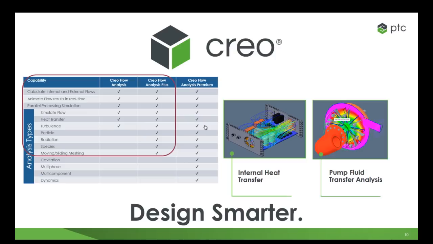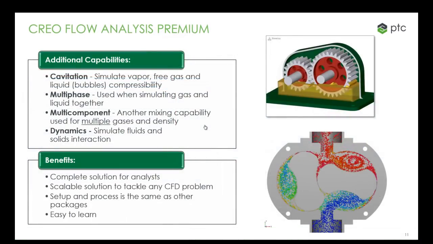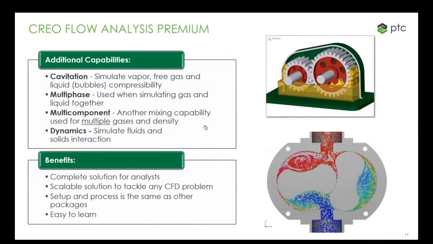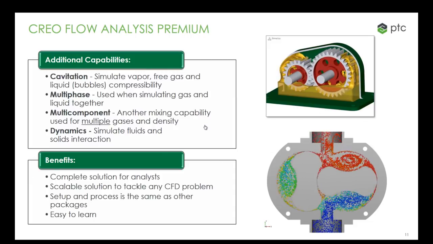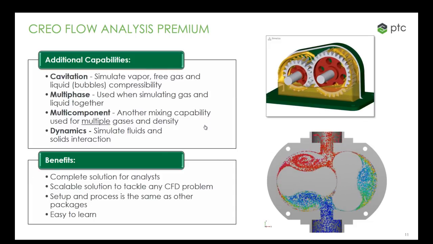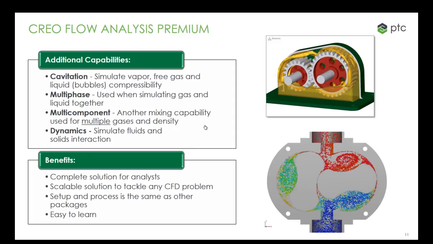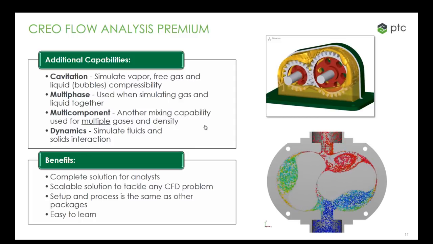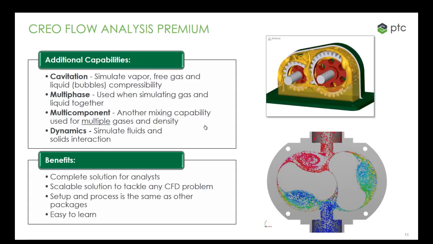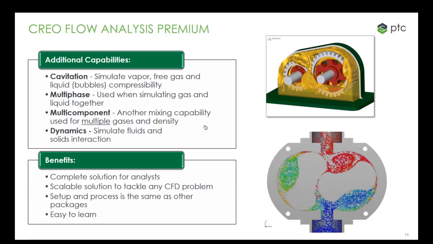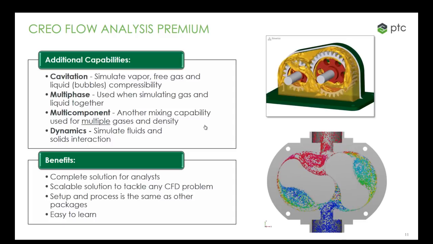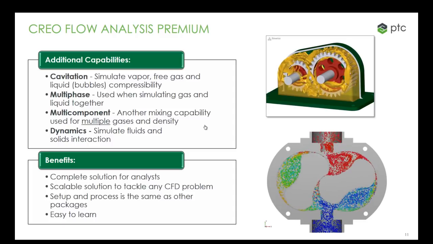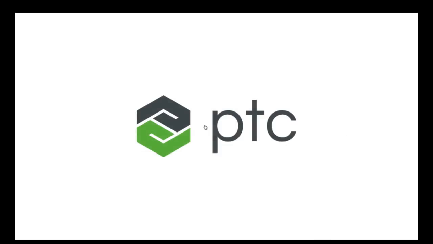What do you get with the premium package? Well, that gives you access to functionality that would enable you to model things like cavitation and do these sorts of experiments at the top, where you can look quite clearly at the result of how oil would flow around a gear pump, or at the bottom here where we're mixing different components or different materials together in a lobe pump. So that's the sort of experiment you could run with the high-end package. And that's me finished now, so just to hand you back to Lee, and thank you for your attention.